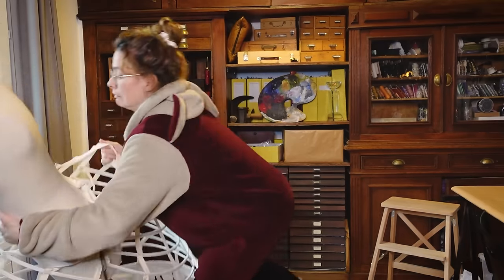I pricked my finger again, and I'm sewing a white dress. Everybody wants this dress. I know you do.